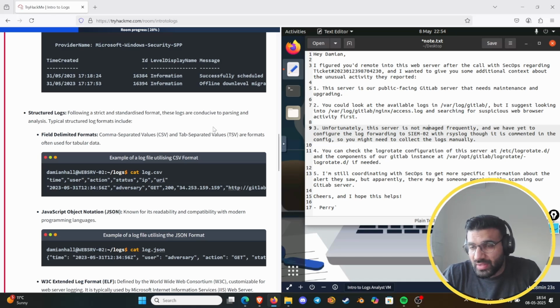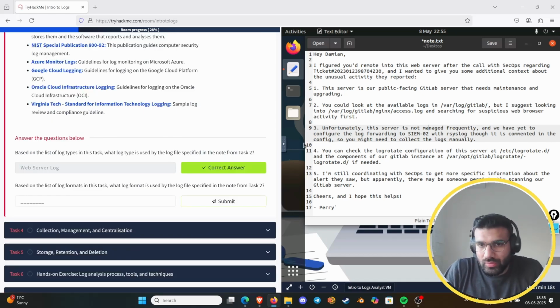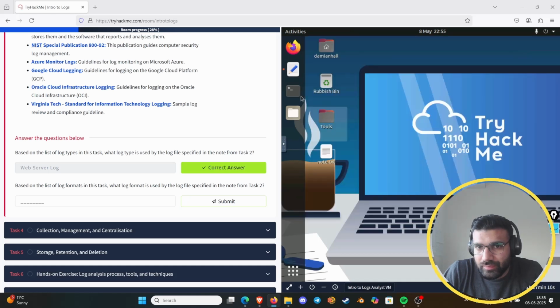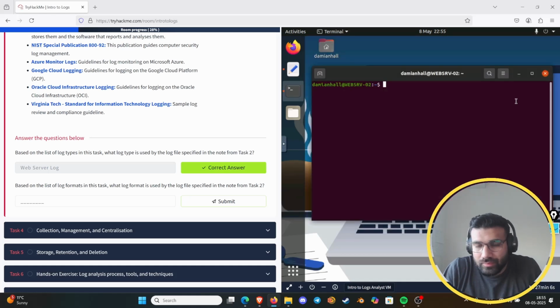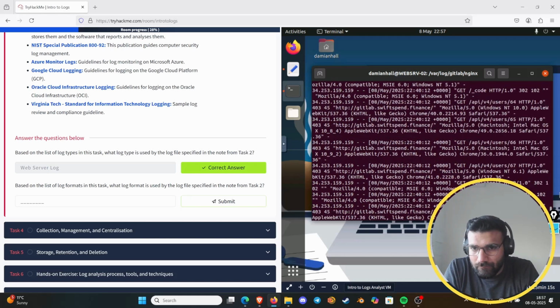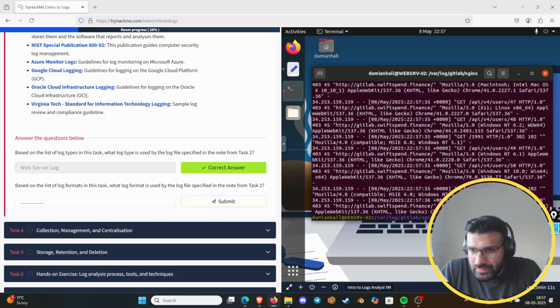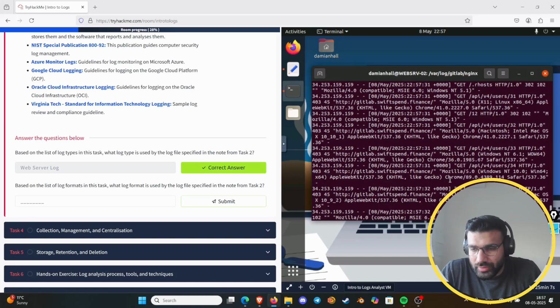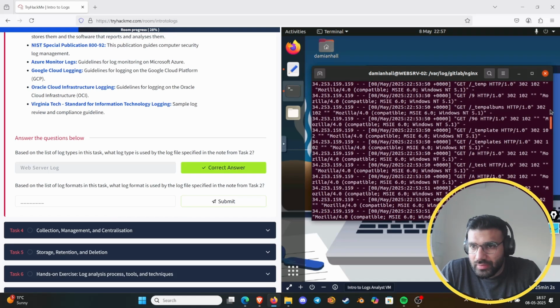But I want to give the reason behind the answer. So for that, we will go specifically to this file. Okay, so this is the log file, the access.log file, right?